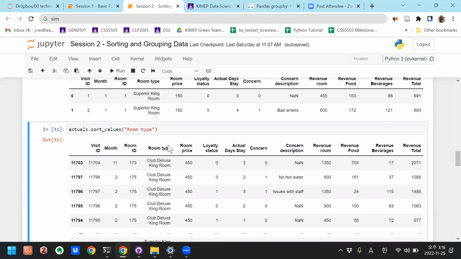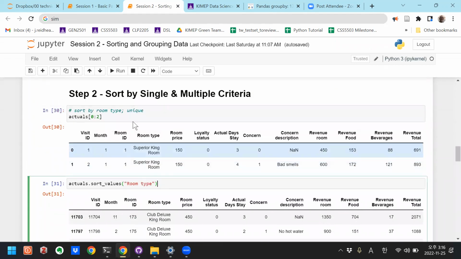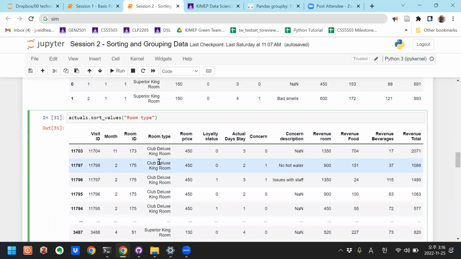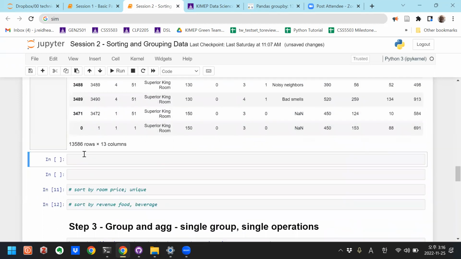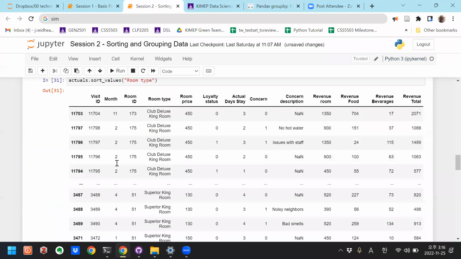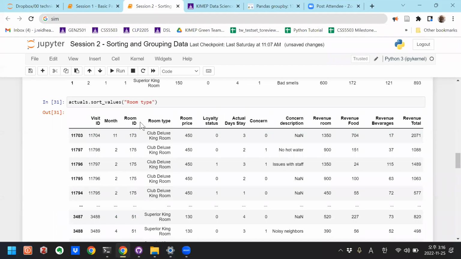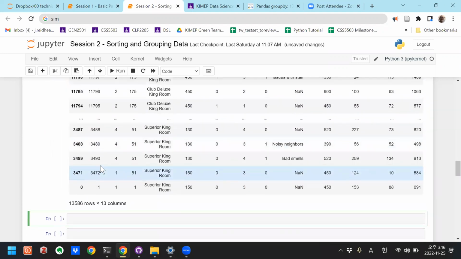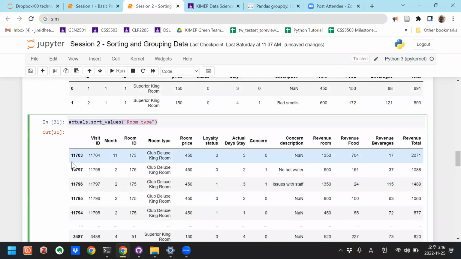What if we just want to get the unique list of room names and just sort those? So in this case, you could just isolate the variable.